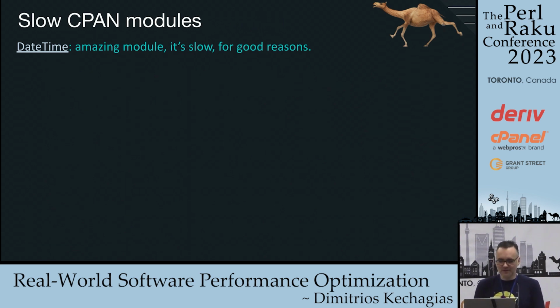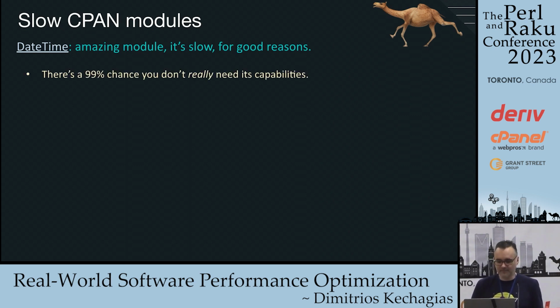I'll mention some slow CPAN modules here. DateTime, it's an amazing module, and it's slow for good reasons. It has sub-second accuracy and it knows leap seconds and things like that. But you don't really need the capabilities 99% of the time.